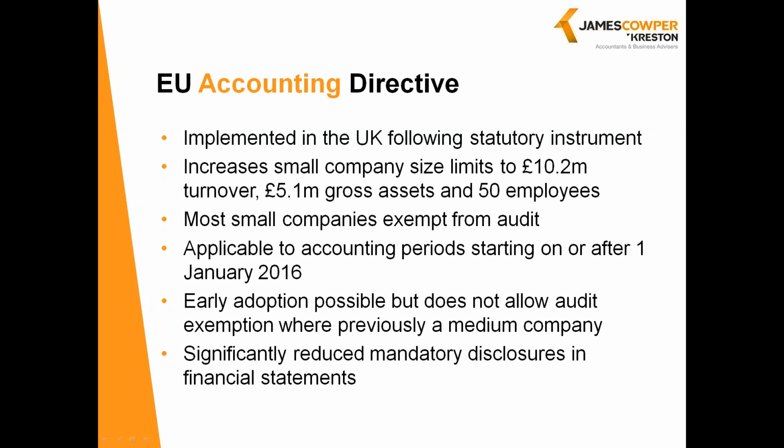It's also meant that the audit limits have increased to the same numbers and means that most small companies are exempt from audit. There are, of course, still a number of subtle areas where small companies do have to have an audit, but most small companies falling below those limits will be exempt from audit. These new rules apply to accounting periods beginning on or after the 1st of January 2016. So they've already started, but obviously most companies will not have had to apply them yet because the first year ends we're talking about are going to be 31st of December 2016. Companies have been able to early adopt some or all of the new rules, albeit that it has not been possible to early adopt the audit limit changes.